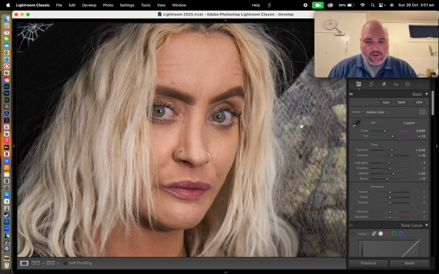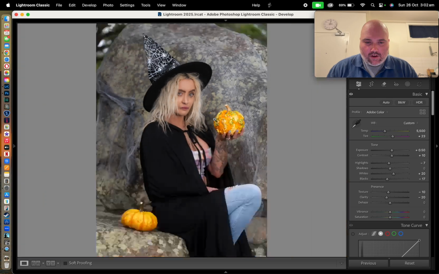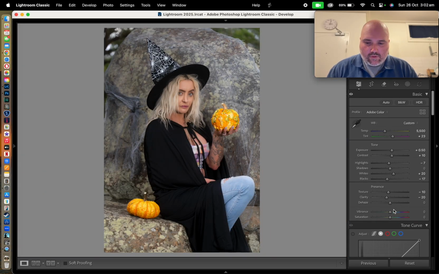The easiest way for this, for me, is I just bring the clarity down a bit. So I bring that down usually to -20. And the texture down to -10. It just gives a much more organic kind of feel to the image. It's still sharp, it's just reduced the roughness and the clarity to it. So I'm going to add a little bit of vibrance because it's a little bit flat.